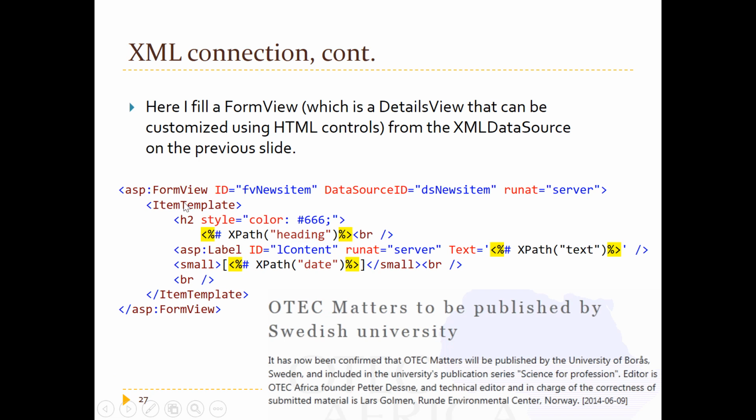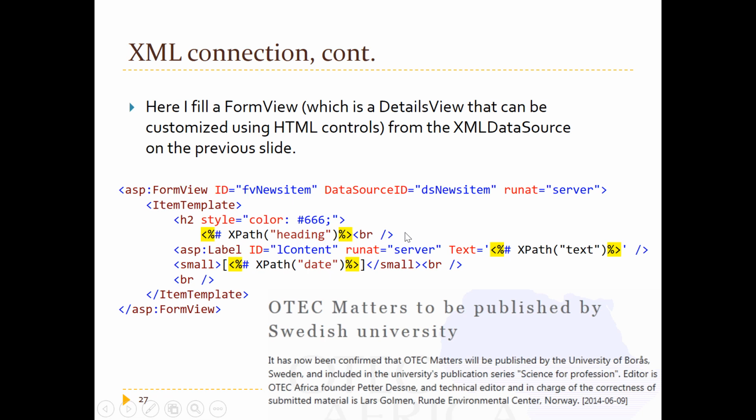Finally, I have a form view here. It could just be in regular HTML or ASP.NET code. So I have a heading, I have a label, and that's about it, I think. Another label here, and a BR tag.